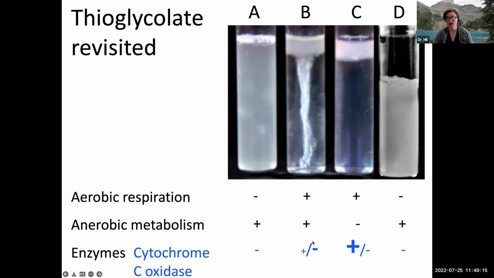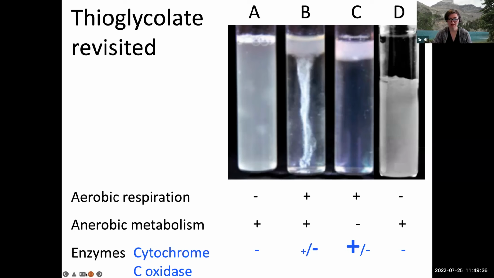These other two are more complicated. So those of you who are feeling uncertain, well, maybe you are feeling uncertain for the right reason, which is actually, if you have cytochrome C oxidase, then you can be sure that an organism can do aerobic respiration. But if they don't have cytochrome C oxidase, it's actually not for sure that they can't.